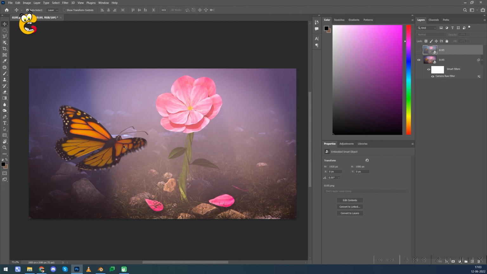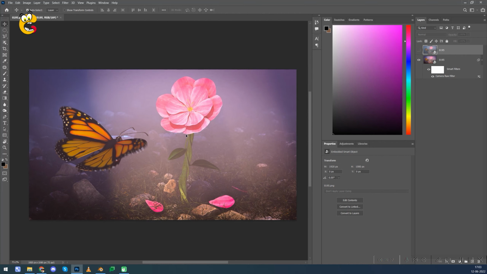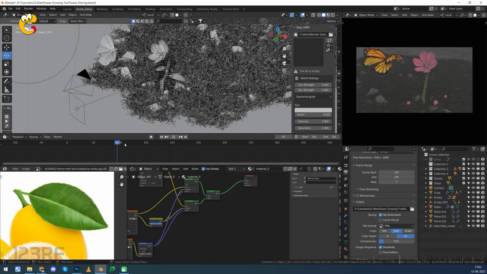So this is the final look of the flower. You can also animate the butterfly, and I downloaded this butterfly from Sketchfab. This is already animated. You can also create a complete render of animation like we created this, and that will be awesome.